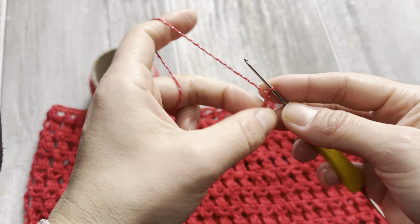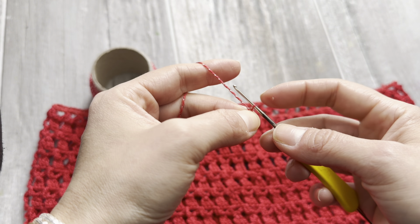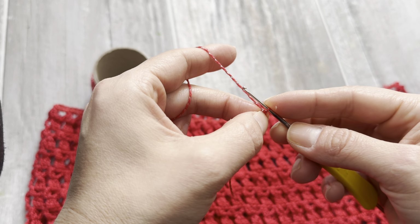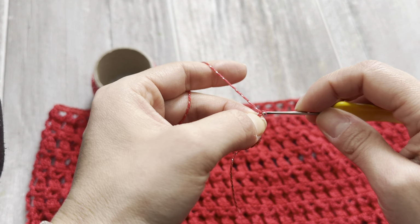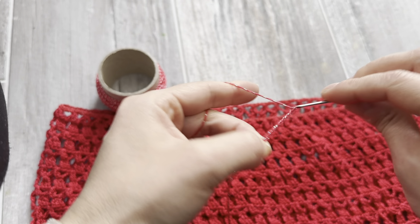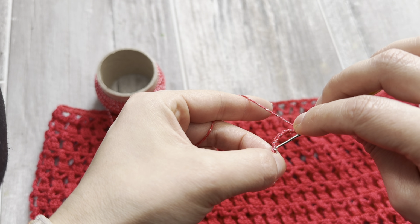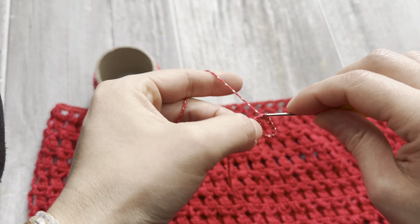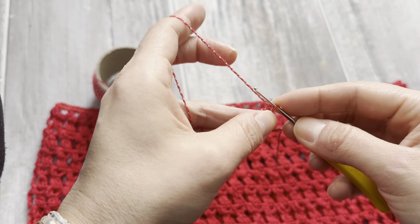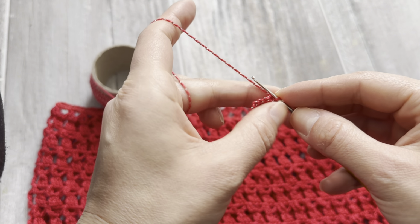And then just keep in mind this is like 7 on the last loop, and from here we're gonna crochet 10 loop chain more. And then we're gonna go back and connect like that. And now we start to crochet all around this circle.